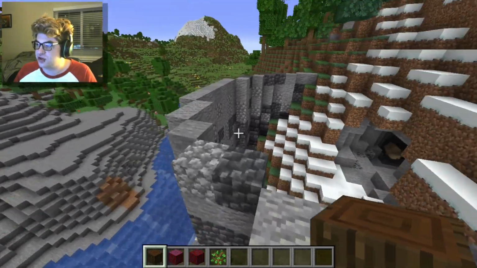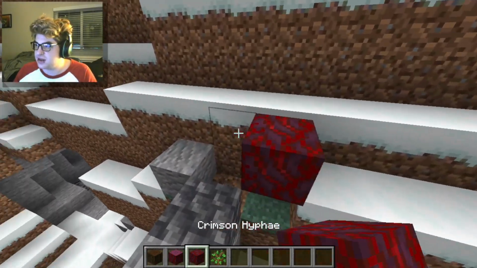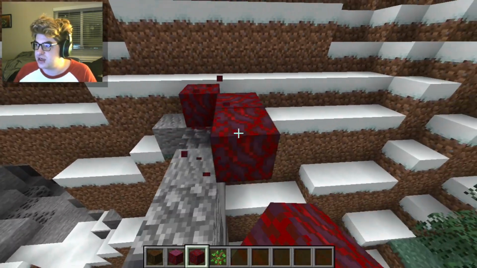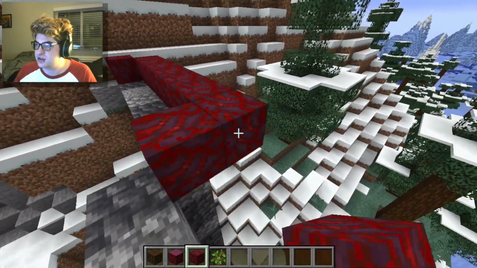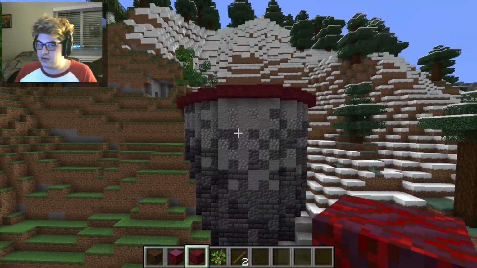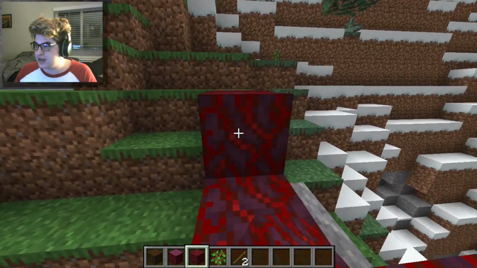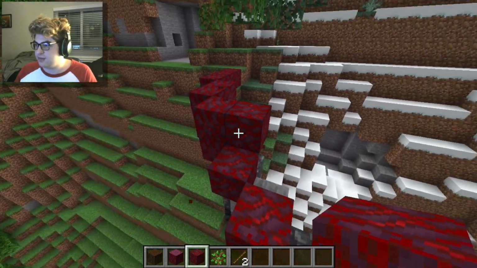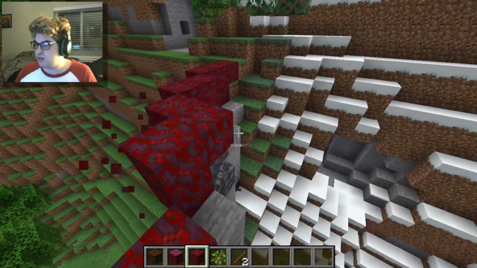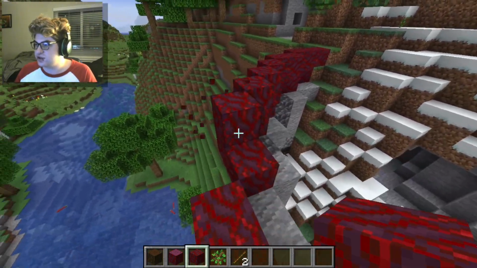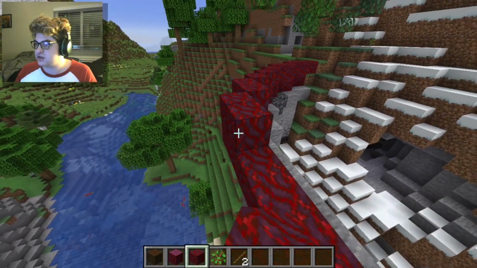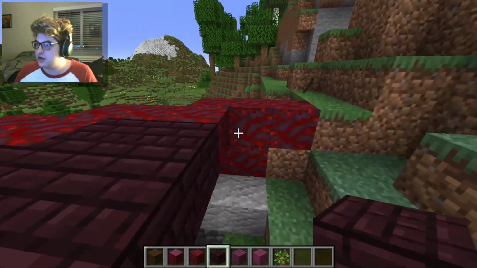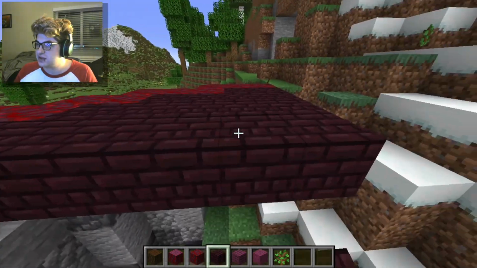So spruce, dark oak. But just for the sake of it, I want to try a little bit of this crimson. I have a bit of an overhang here going, and that's just because adding a sort of shape or depth, would be the right word, makes builds pop a lot more. Anything you can do to reduce there being a big flat surface. So I'm thinking this tower is the main base.